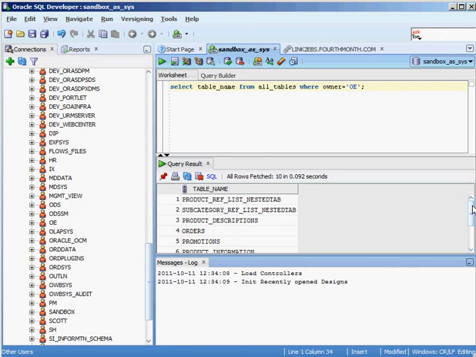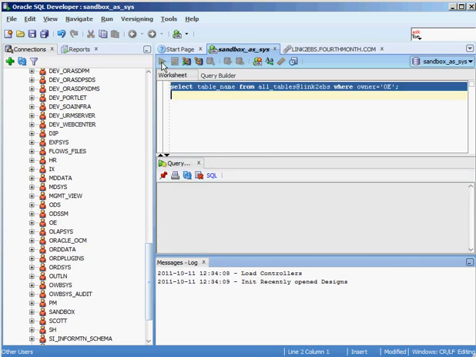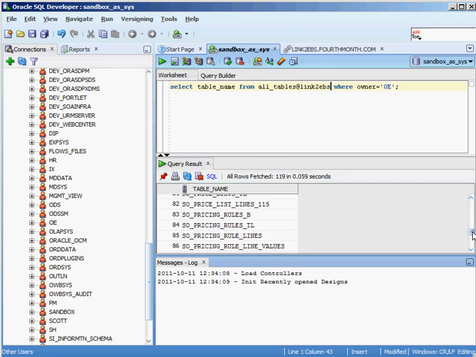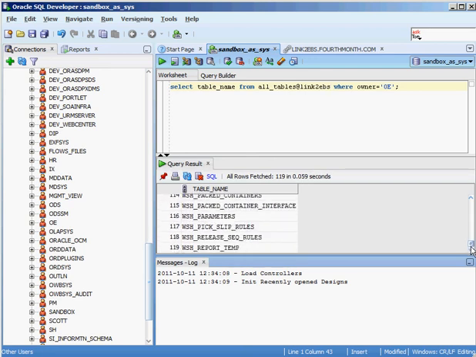If I want to go through my database link, I could say select table_name from all_tables, but instead of saying all_tables, which is locally, I can put @ and say link to EBS, and it will now resolve that link, go to the all_tables view in my Linux database, and find all the information that's there. So if I click on OK again, you can see I don't have 10 tables. I have all these different tables that are associated with the OE schema. I have 119 tables.